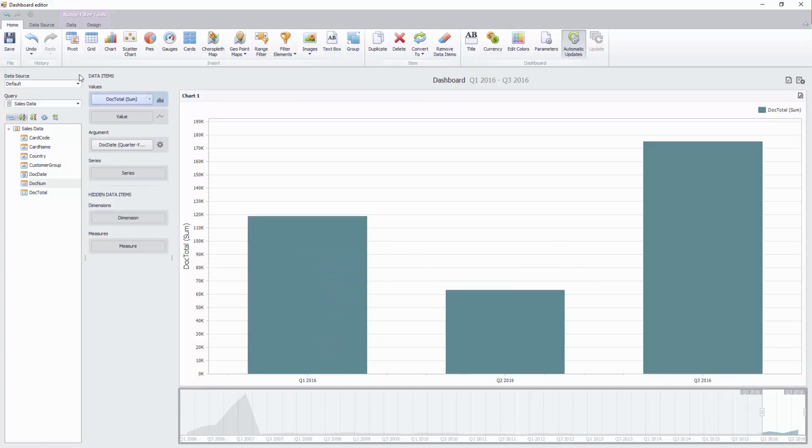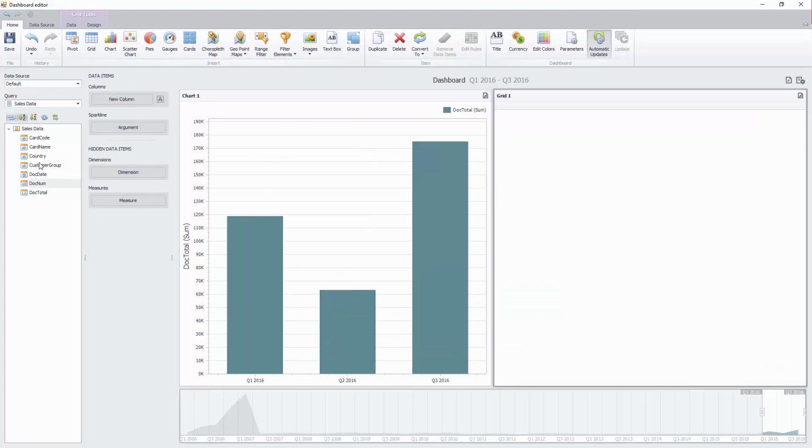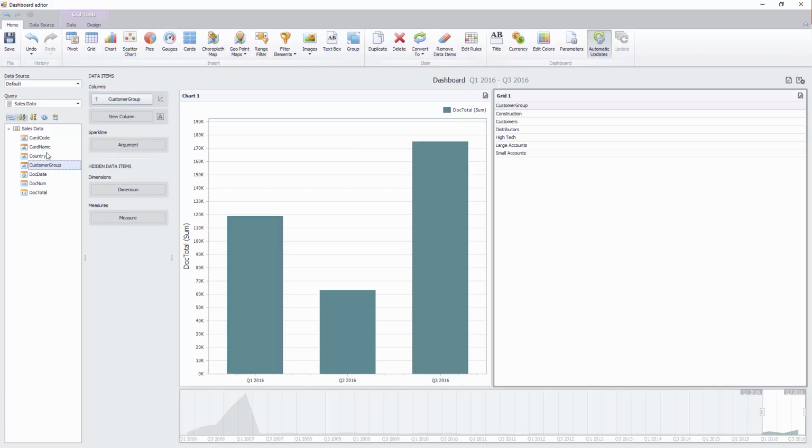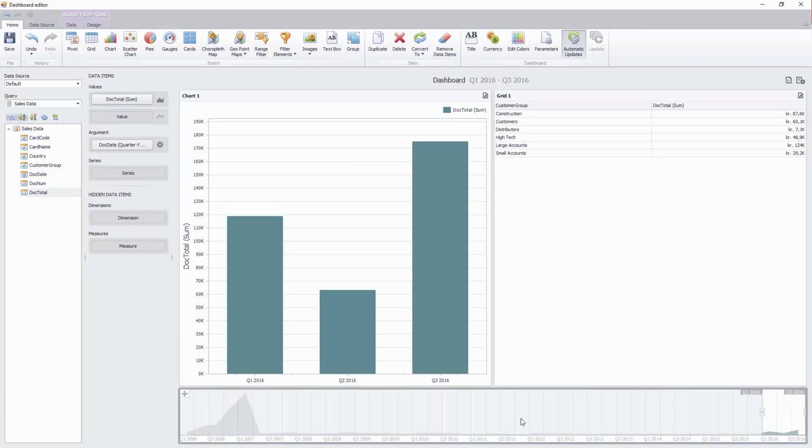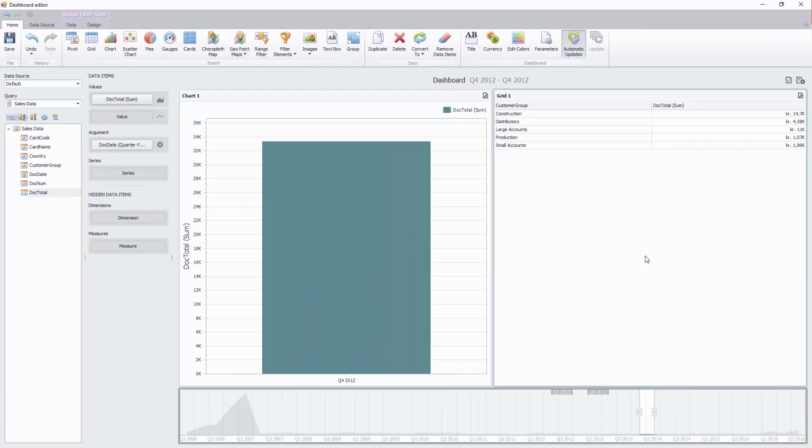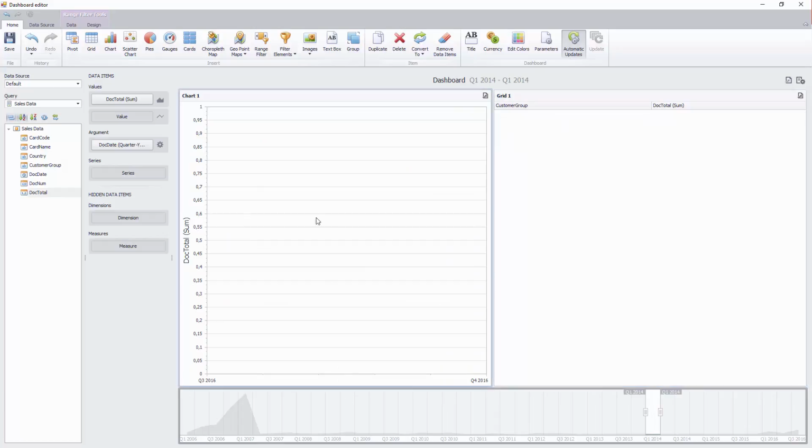It of course affects other things, not just charts. It will affect every single thing you have in the system. So if you have customer groups and some totals, if I turn those around, they still also affect up here. So it's not only charts, it also affects pies and so on.